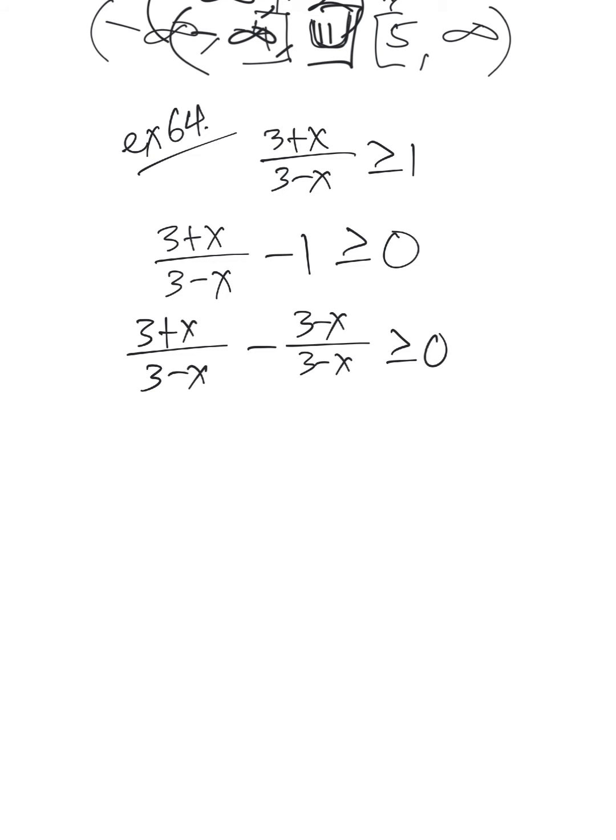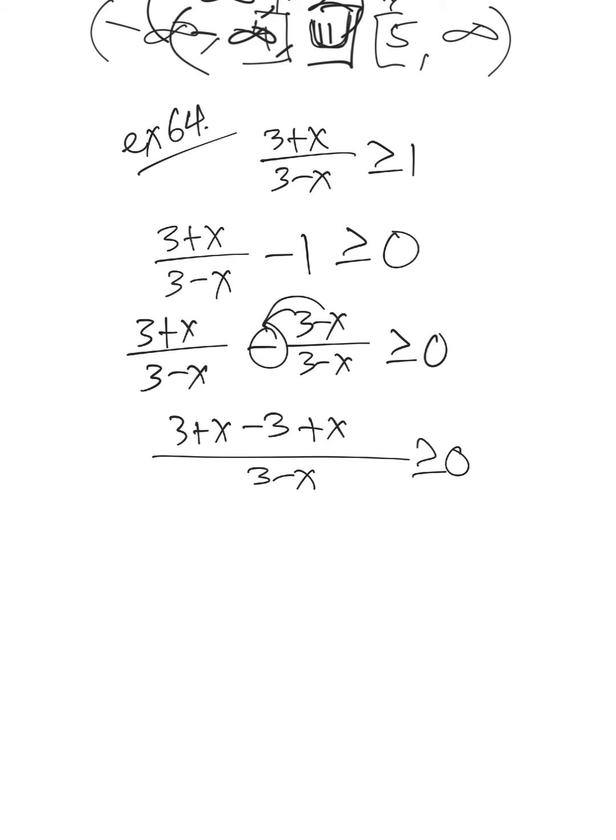Now, everybody combine those, please. Let's see if you can do that right. So, we have 3 plus x, and you have a minus sign that needs to be distributed. So, that's minus 3 and a plus x all over 3 minus x. So, we have a 3 and a negative 3. Did you all figure that that cancels out? And then you're left with 2x on the top and 3 minus x on the bottom.